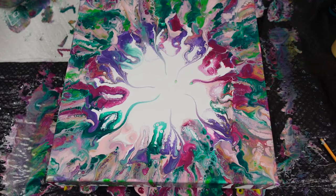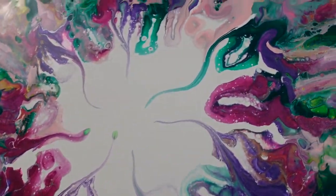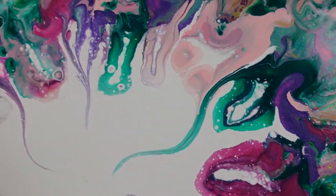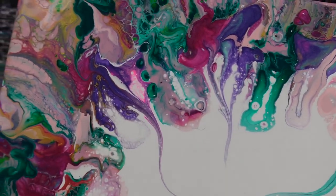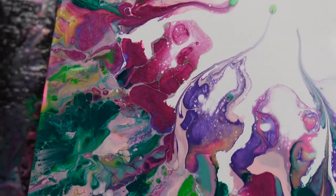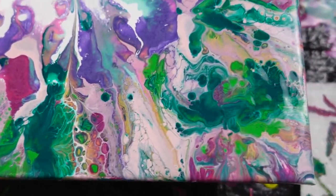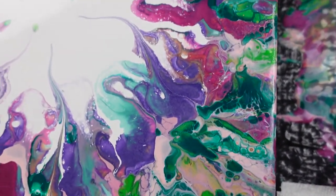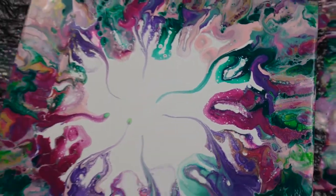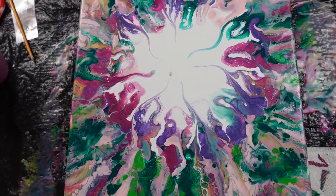Okay. So, let me bring you guys in for a close-up. Here's a close-up, you guys. Look at the beautiful cells. I think it came out really good. So pretty, so light, so gorgeous.